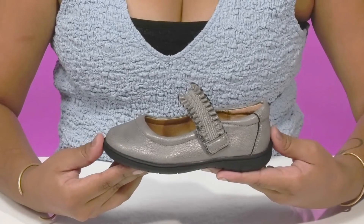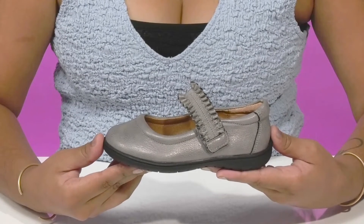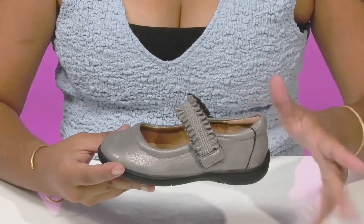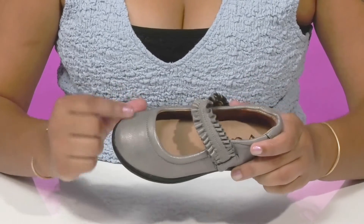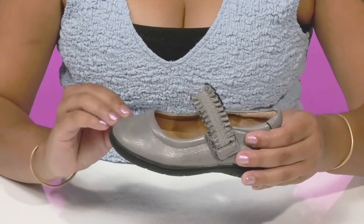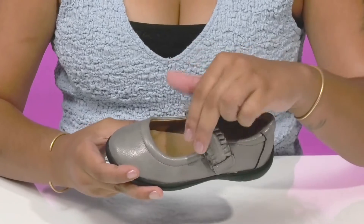Give your little one a stylish dress-up style when they rock the Neenah Kids Lindsay Shoes. They'll absolutely adore this leather upper that gives them a very chic appearance with a slight glossy shine. They'll even get a nice pebbling effect to add a little bit of extra detail and texture to this shoe.